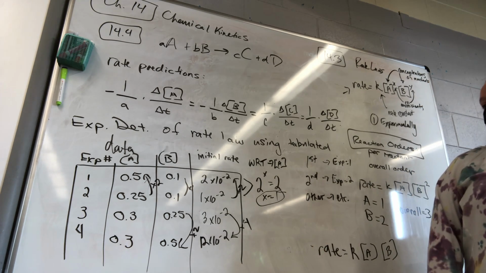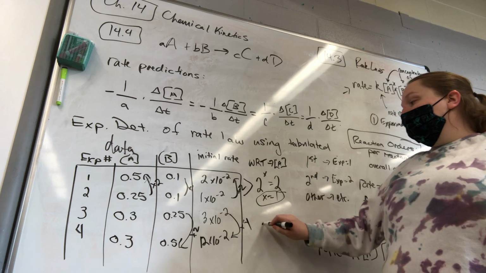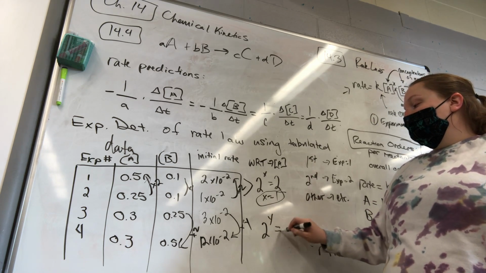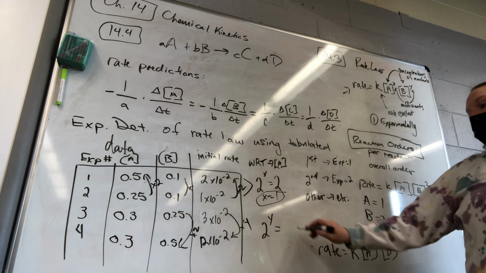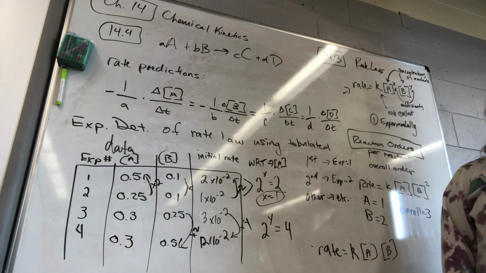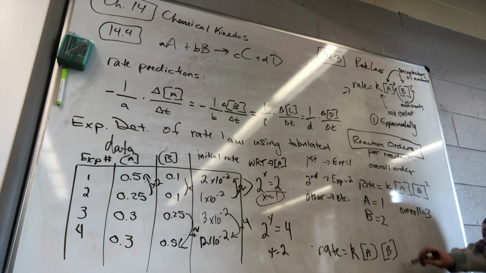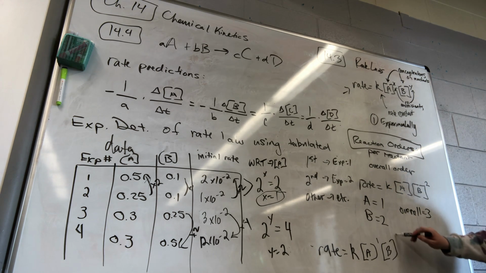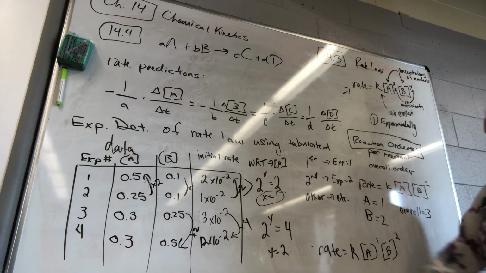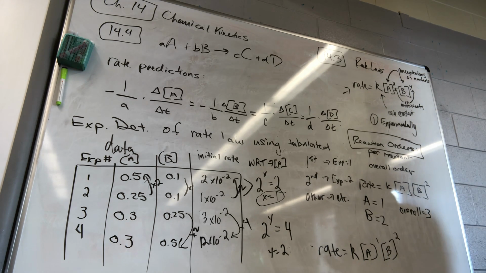So what happens? Thank you. All right, so as one thing doubled, what happened to the rate? 4. I changed it. So what's the exponent? Then we write a rate law including our determined rates from the experimental data. Ring a bell? Kind of, sort of? Clear out those cobwebs on chapter 14. There's a lot of good stuff in 14. Okay, so this is one of the other ways that we could determine the rate law. We will continue tomorrow.